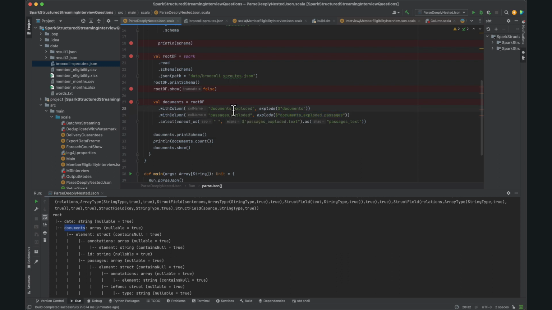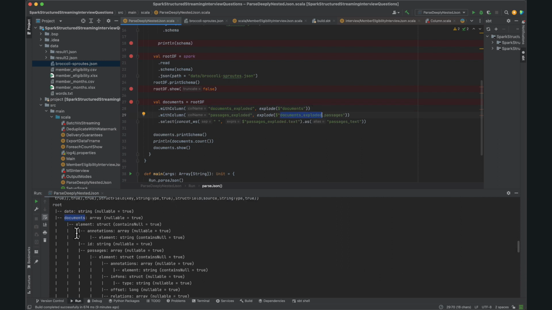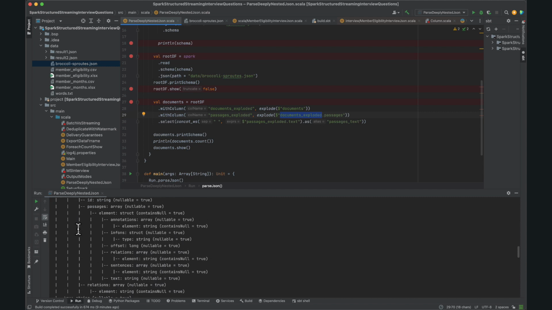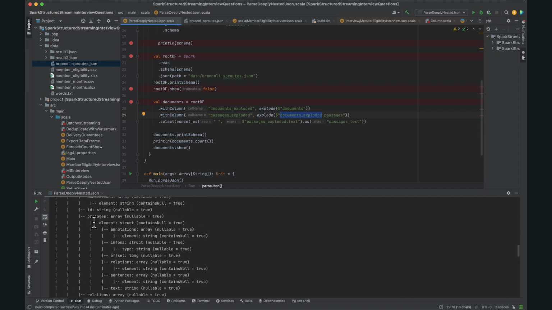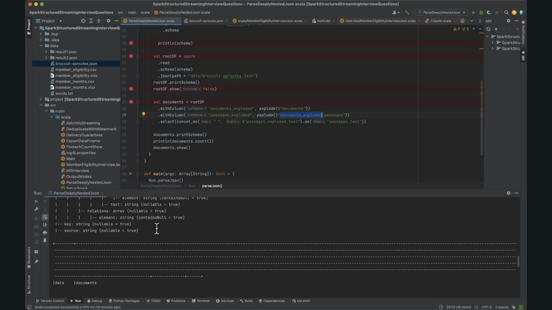So first I do a documents exploded out of documents, and then I take documents exploded passages, because when I explode that, I'm going to have a passages substructure underneath it. I'm going to explode that, and I create passages exploded, and from passages exploded, I can select text. So this is what it's going to look like.